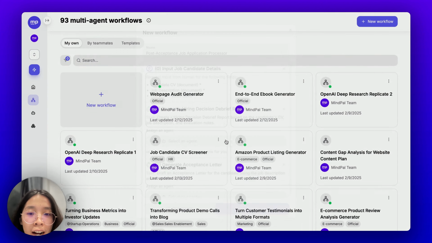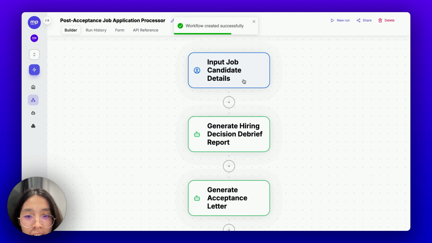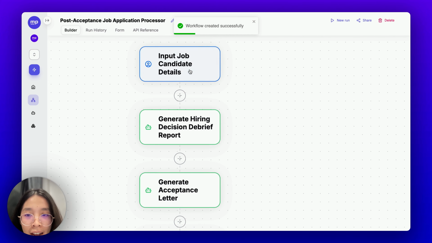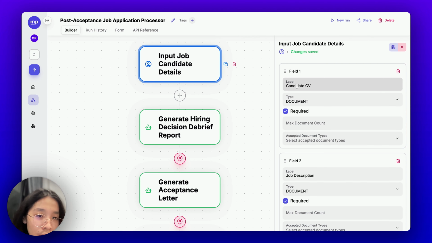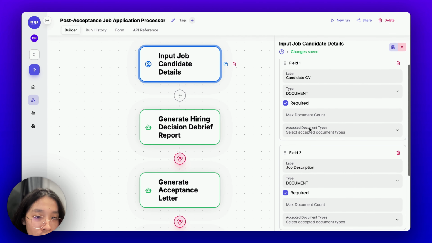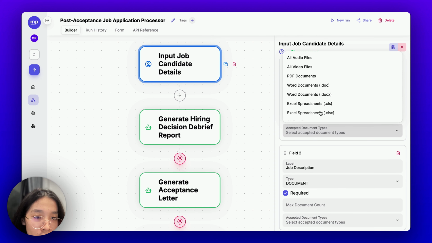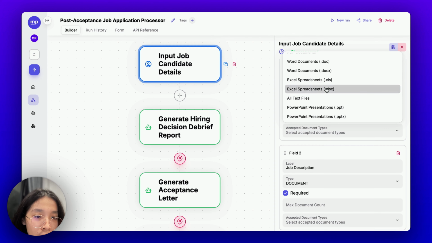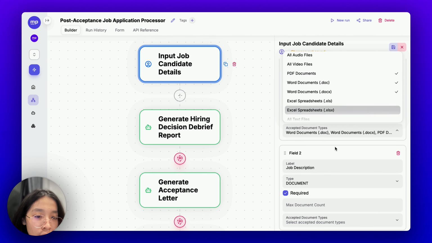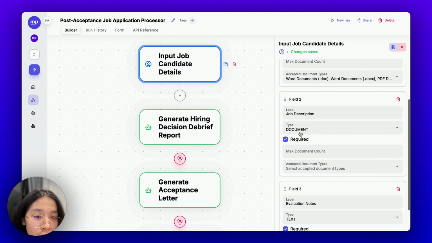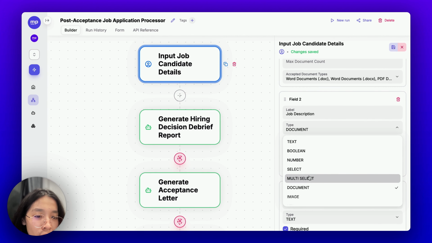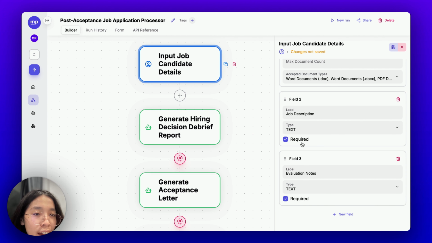So now my workflow is created successfully, and this is how it looks. It collects the candidate CV, job description. Actually, the candidate CV could be in, let me specify the 5 types. Then the job description, this should be a text because I collected the job description as text in my previous 3 workflows.